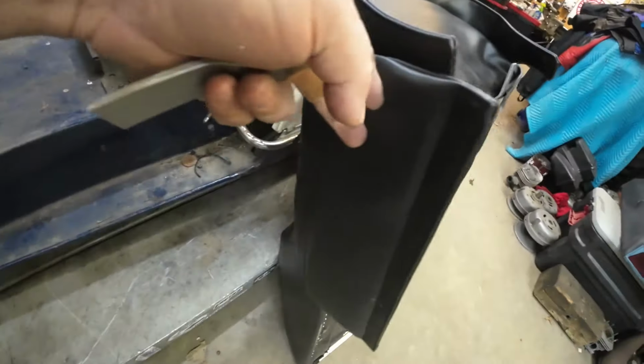And then, of course, an XCR has these flaps. So I'll be installing the snaps there after I get the front of it and the back of it locked down.